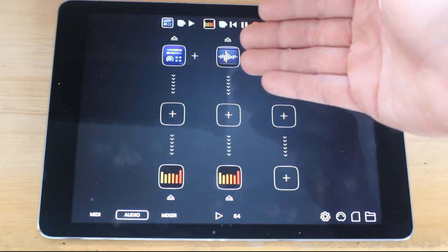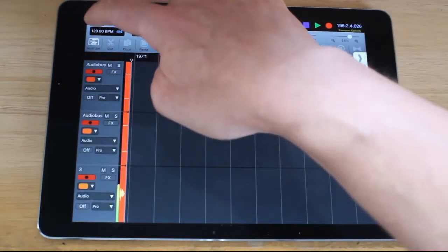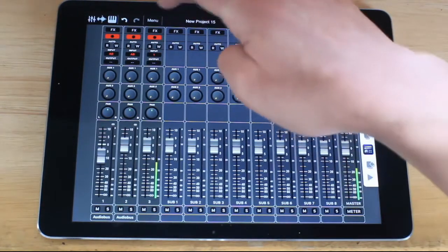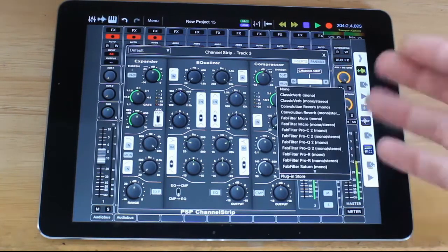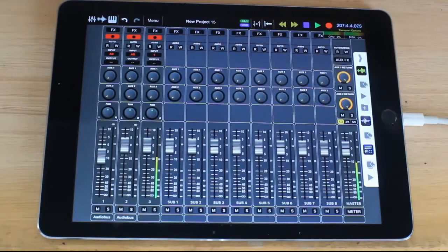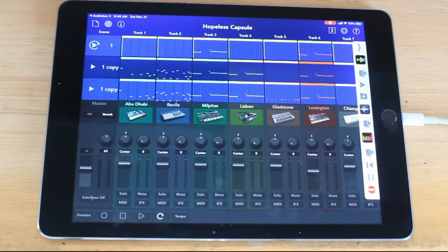Once I have all my synthesizers into ARIA Pro with all the hardware inputs I want, I can start multi-tracking and recording my audio. And I can actually add effects to the individual tracks — up here I can add effects and add any effect from the iOS ecosystem I want to any individual hardware track. I can also do this to any of the individual Audiobus tracks. So Audiobus and ARIA Pro are the two main apps that really allow me to record everything and bring everything together within the iOS ecosystem that I use.